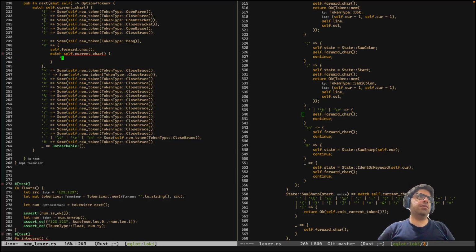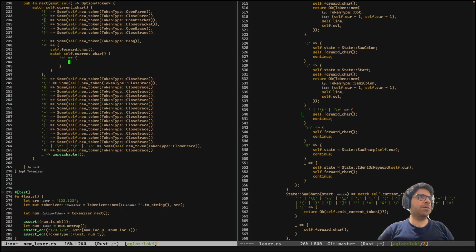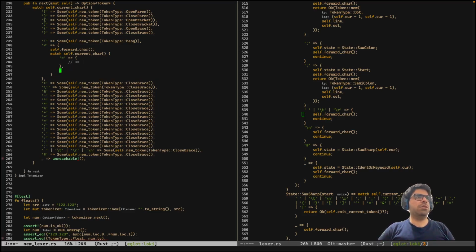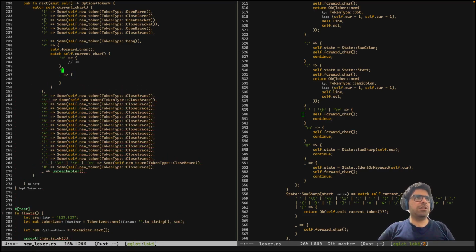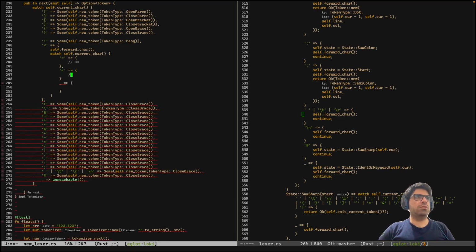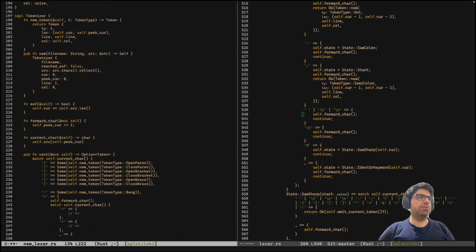If the next character is equal, this means we have less equal. Else, we have this operator as well, the double left angle bracket. So if it's nothing, we should actually go back a character, right?